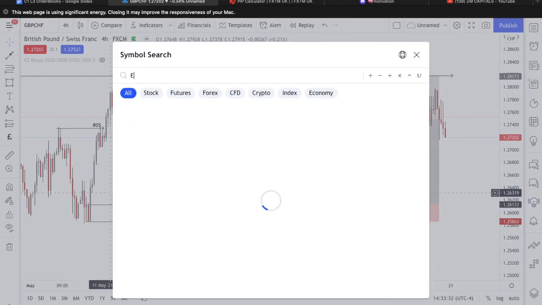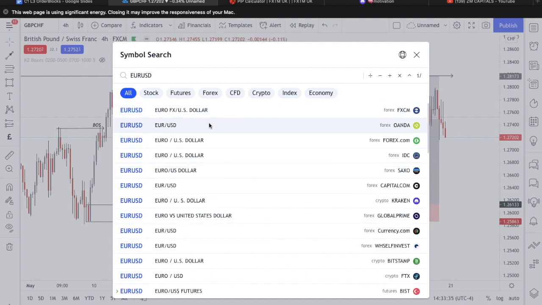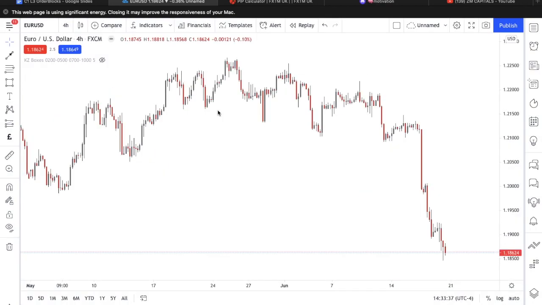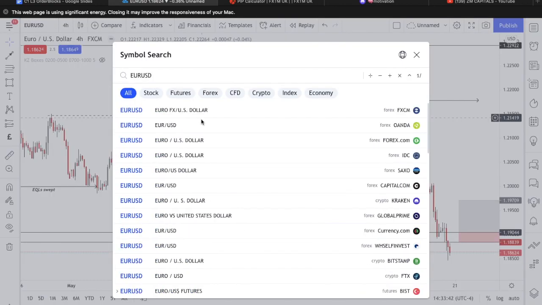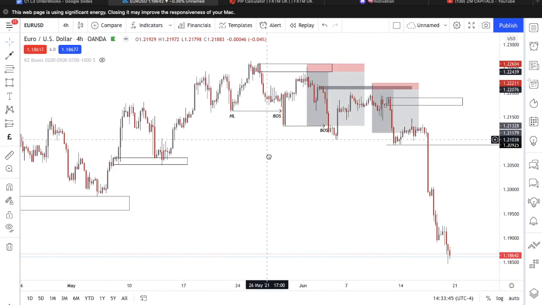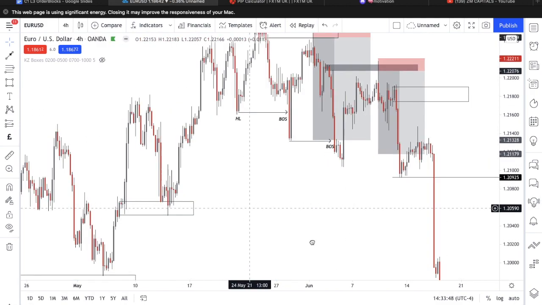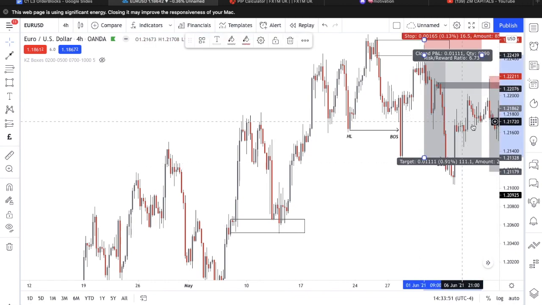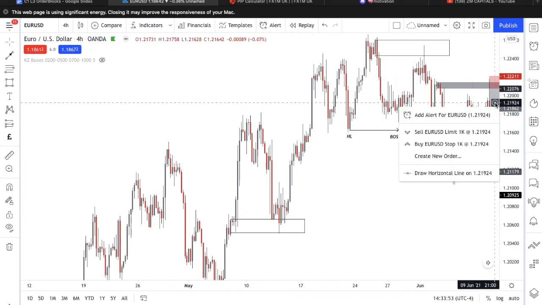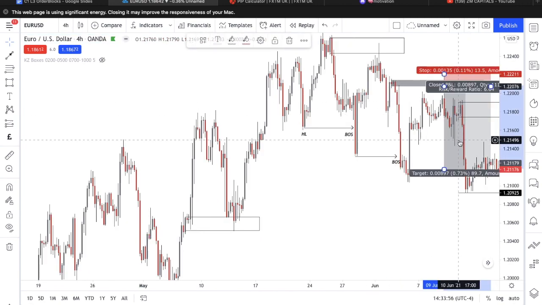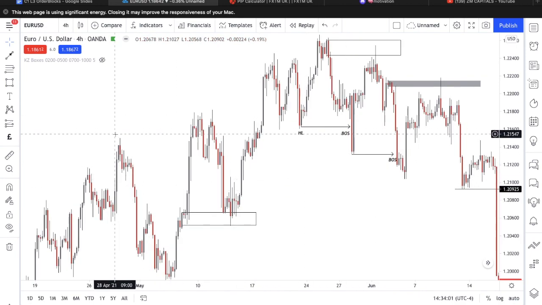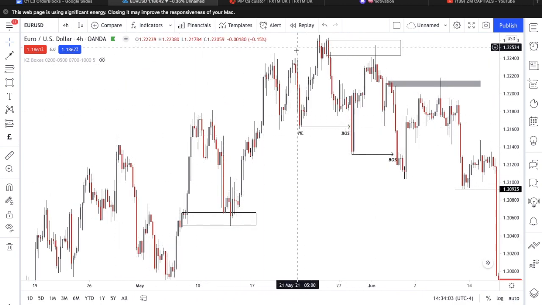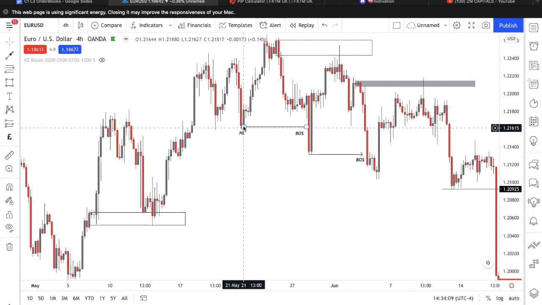Now I'm going to show you guys one more example of trading Euro USD and identifying bearish examples. So let me go to my chart because I've already marked it out for you guys, so it's easier to explain. There we go. So let me take all of this off. Alright, sweet. So as you can see here, price is printing a series of higher highs, right? And a series of higher lows. Now, as you can see here, that was the most recent higher low.